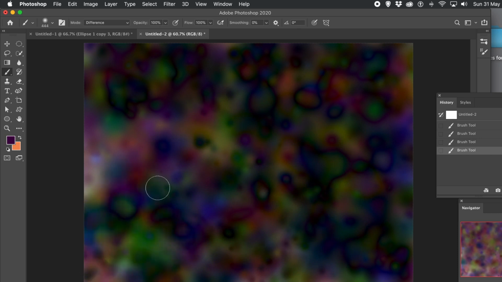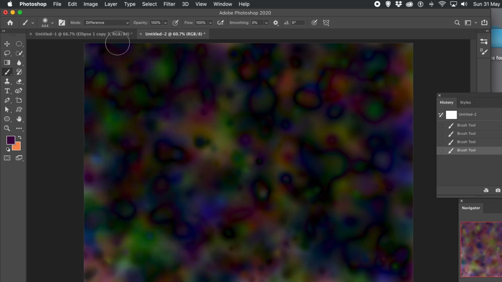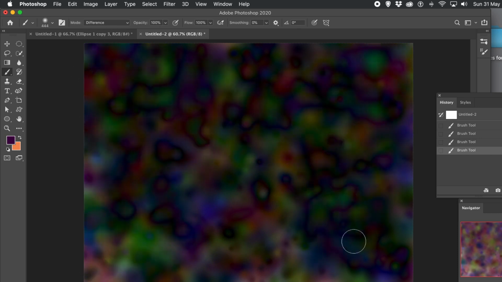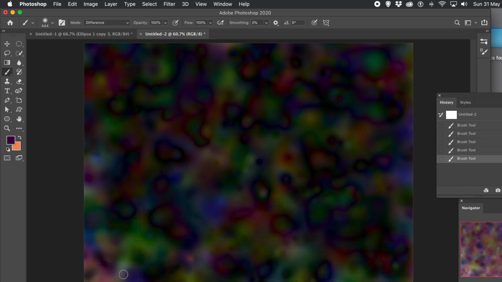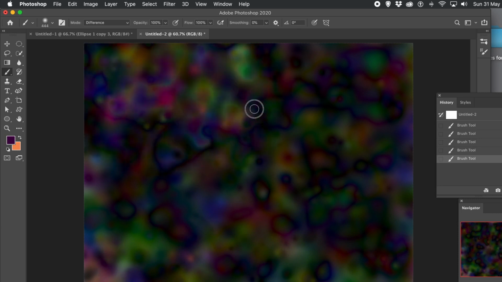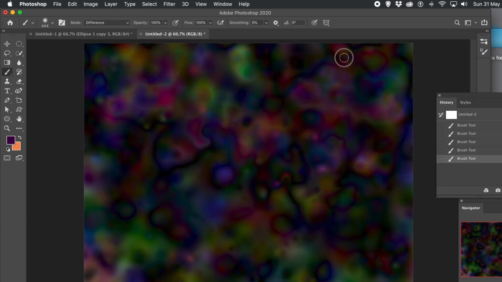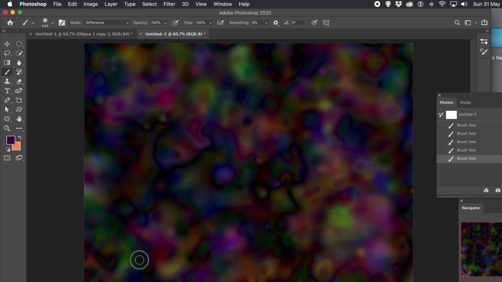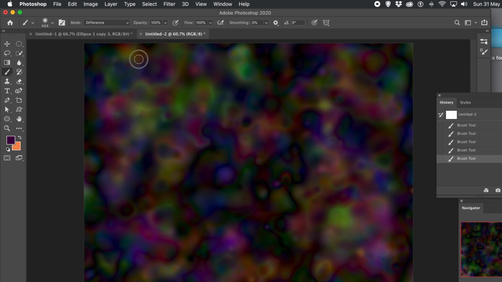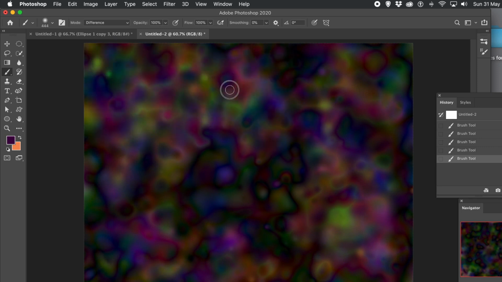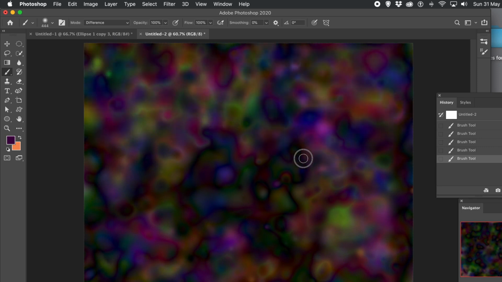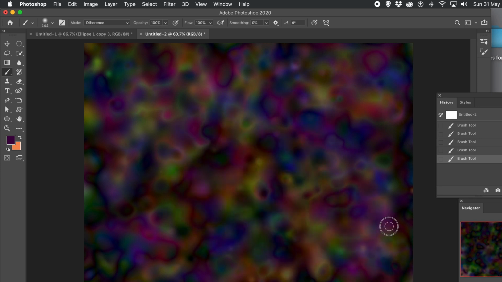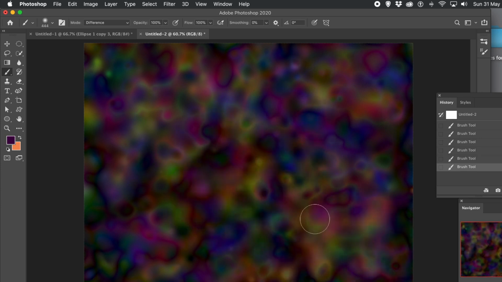You can obviously go over the whole lot, but what you can do, of course, is keep it as difference and then release and reapply again with the same brush, or maybe vary the size of the brush. And you can see again what happens is you get more and more unusual color effects appearing in your design. That's why it probably doesn't particularly matter what colors you start with, though you can see there's obviously more tendency towards purple in there at the moment.